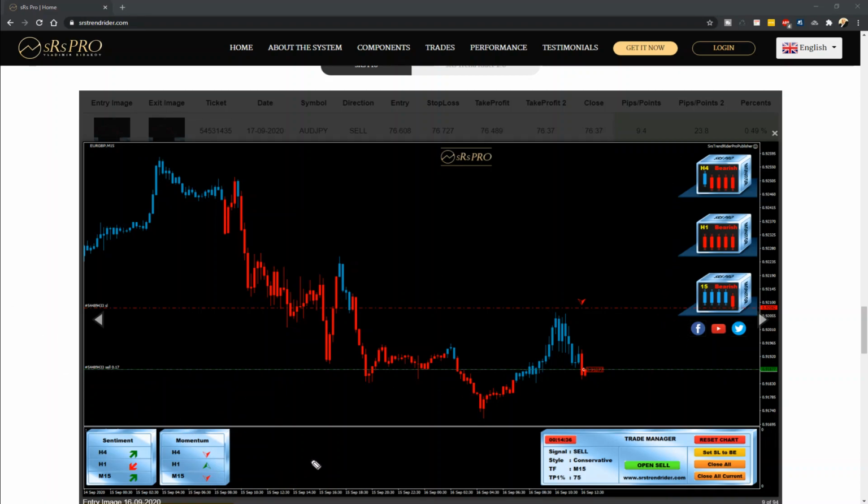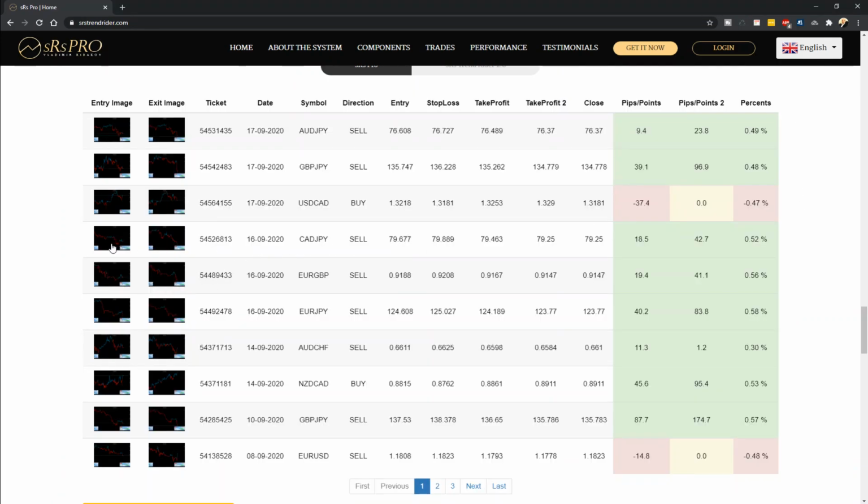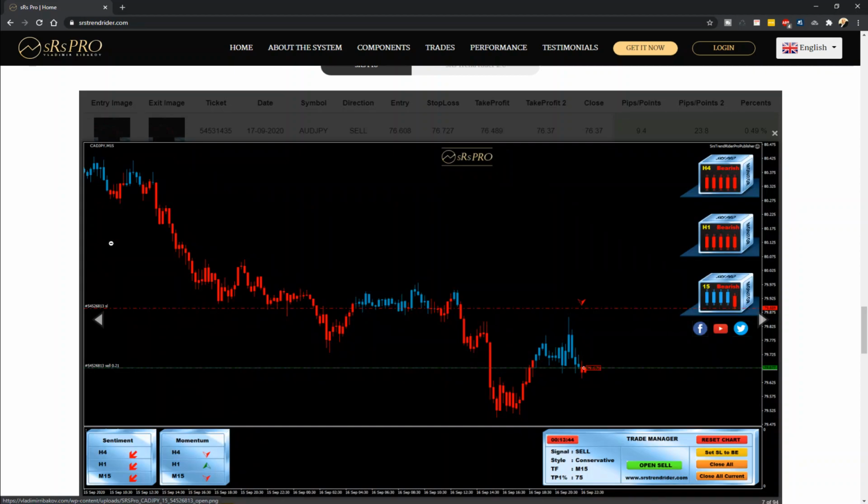In terms of momentum we have 2 out of 3, but then we look at the 4 hour chart and the 1 hour chart candles and we see what's happening on the higher time frames. So this kind of setup, even though the sentiment is slightly more bullish than bearish, I think it's still making perfect sense for the attacks here. And then we have CAD yen.